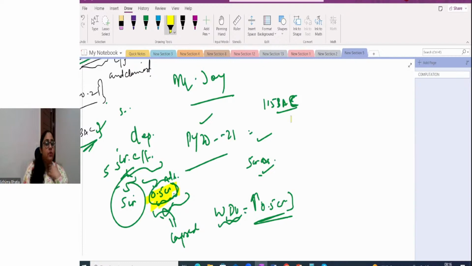Now since from previous year 2021, he would not be allowed additional depreciation because he is claiming 115 BAC. This loss which is being carried forward and brought forward to 2021, this 0.5 crore, that should also not be allowed. That should also not be allowed. Okay, certain losses will not be allowed to be set off and carried forward. So this 0.5 crore will not be available.